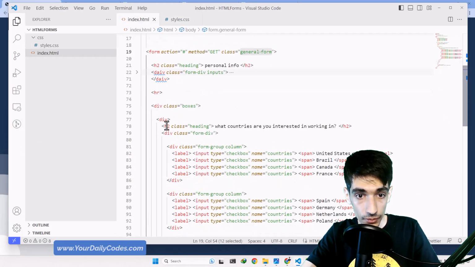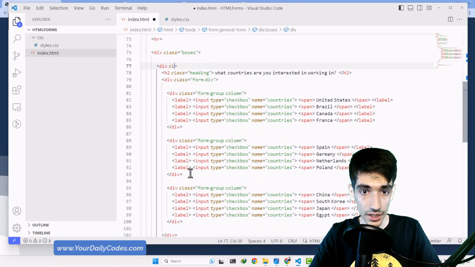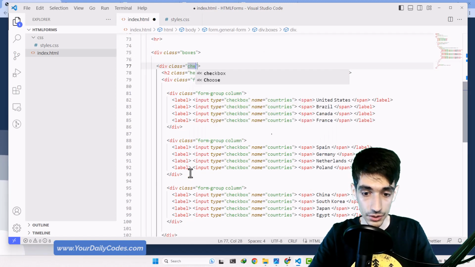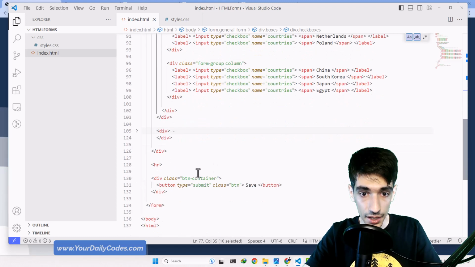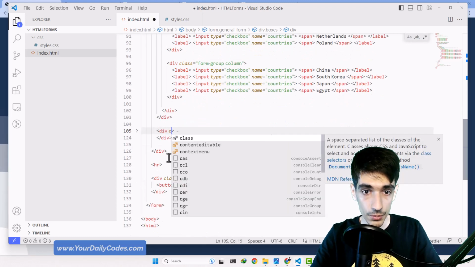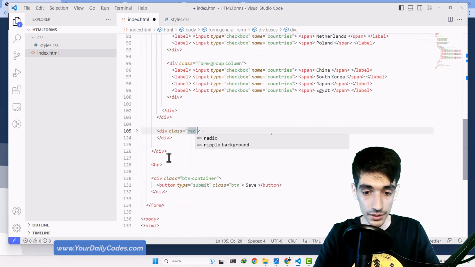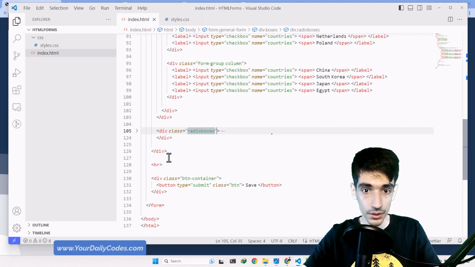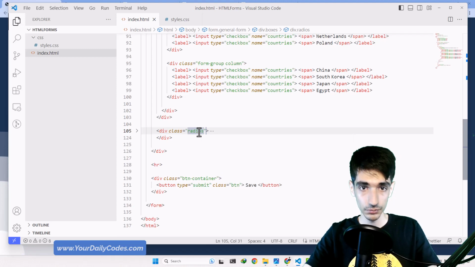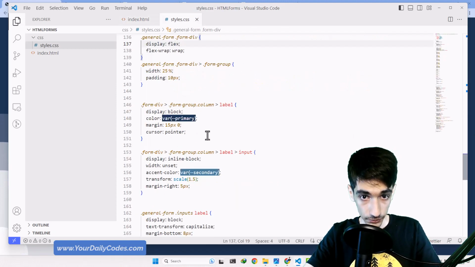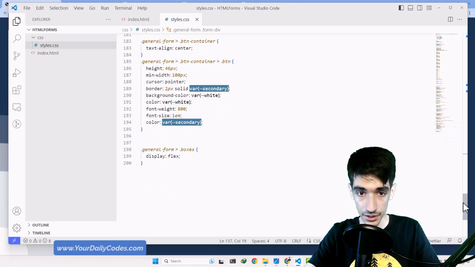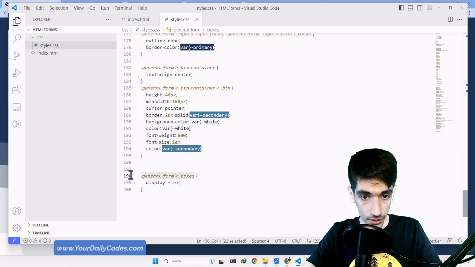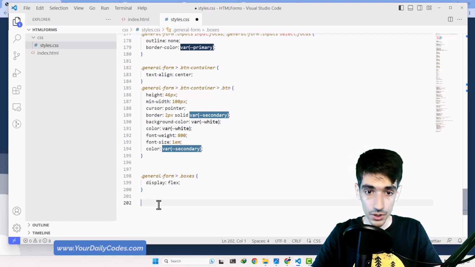So inside boxes, we can have a class for checkboxes. Okay, this is our checkboxes, and this is our radio boxes. Class radio boxes, or we can say radios. Okay, and at the end of this section here, so come back here, dot general form dot boxes.